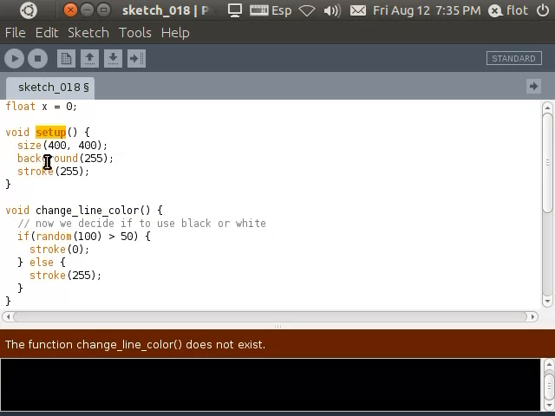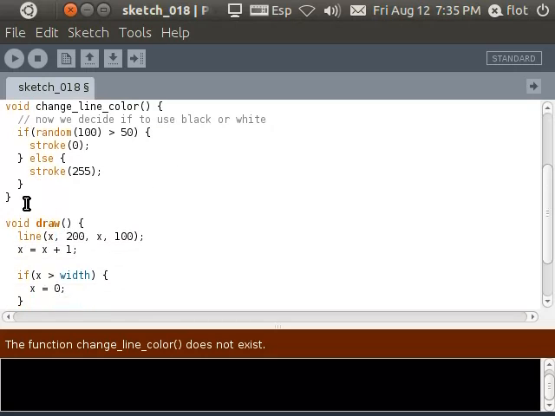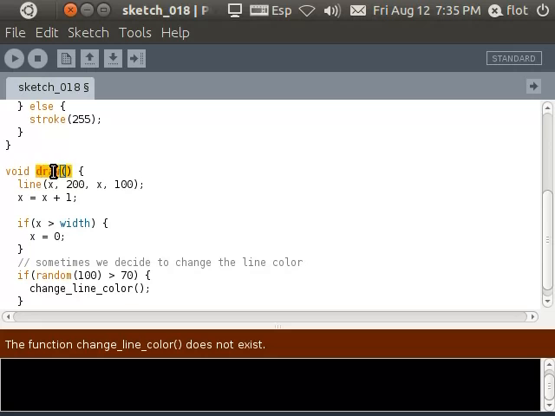And there we do just 3 things. We change the size of the screen, the background color, and the line color, and that's it. And then it will start calling the draw function. Normally, by default, is 60 times per second. And every time it's calling the draw function, it will draw a line.